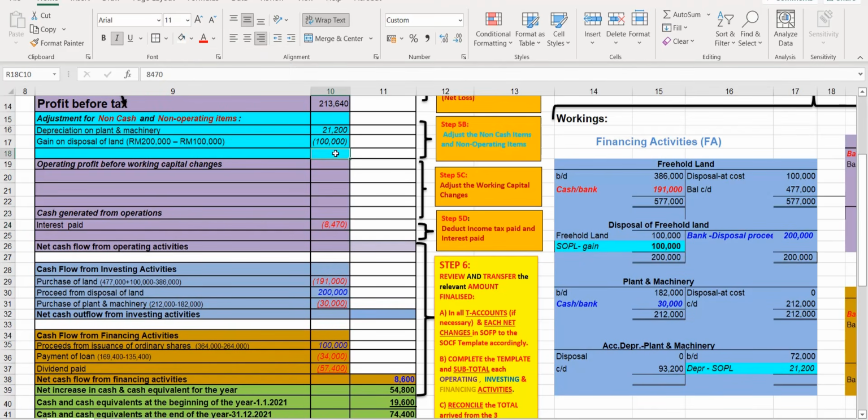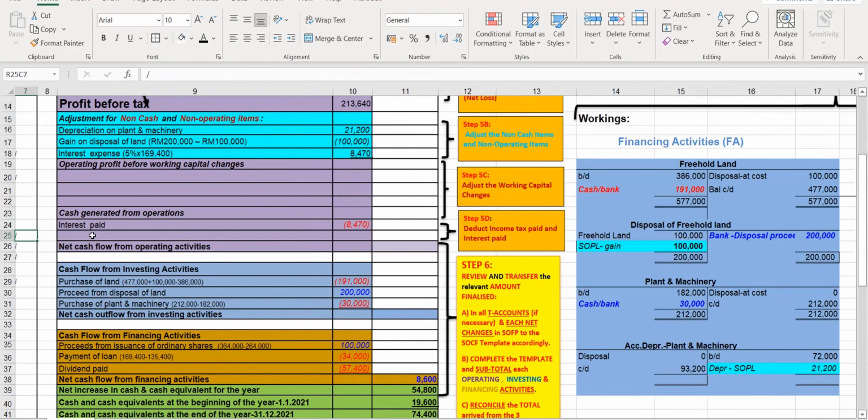However, interest paid is a non-operating item, but we adjusted for it and included it in the calculation of the profit before tax, where we deducted it. Now we need to add it back. So add back means you are going to leave it as your item here. You put here interest expense. How much? The same figure, since there were no accrued expenses. Now we move on to the last part of this item. Before that, we will settle one more item here, which is tax paid.